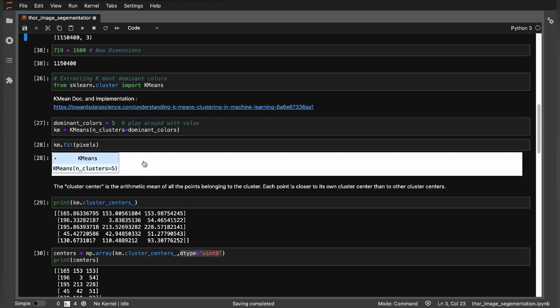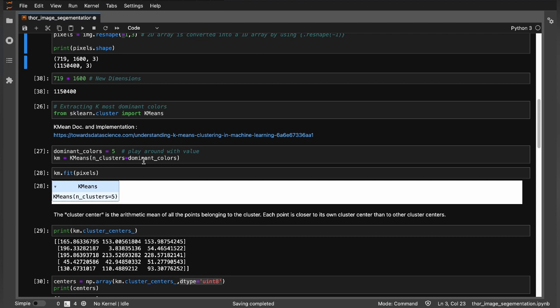Now the real implementation comes into play. Here we are going to use a clustering method, which is k-means. I'm not going into much detail on how k-means works, but here's the documentation where you can go through a simple implementation and how the algorithm works. On a surface level, k-means creates clusters, marks the centroid for each cluster, calculates the distance of the points from it, and then assigns the labels.